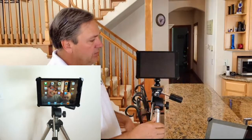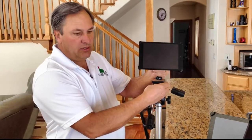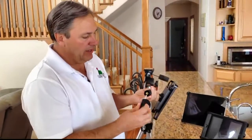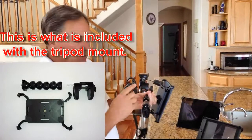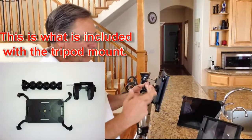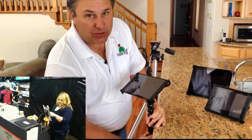You can see the front of it here as well. It's very simple — it just goes around the corners. The other cool thing that comes with this mount is you also get a clamp included with it. This is our patented clamp. It just screws right onto the bottom of the gooseneck, the same hole that the tripod screws into. You can just screw the clamp on and tighten it down nice and secure.